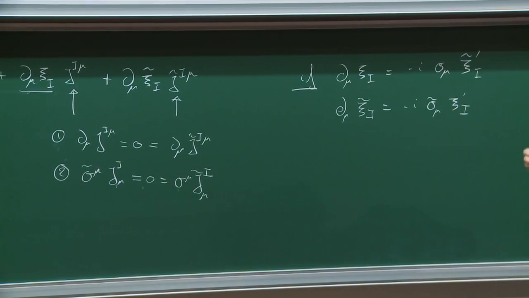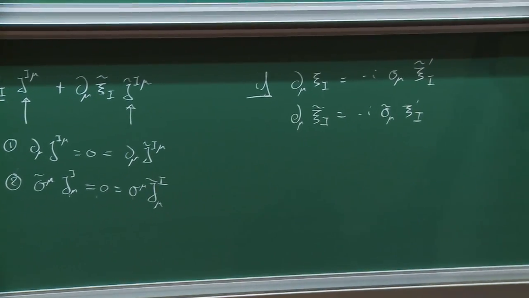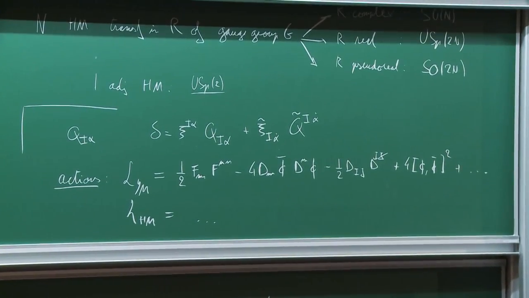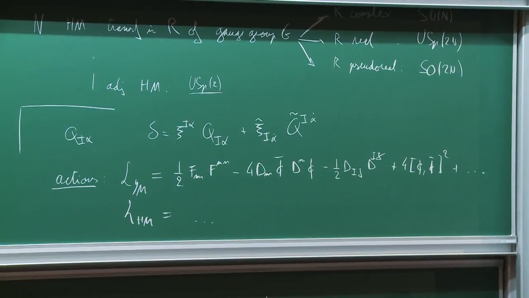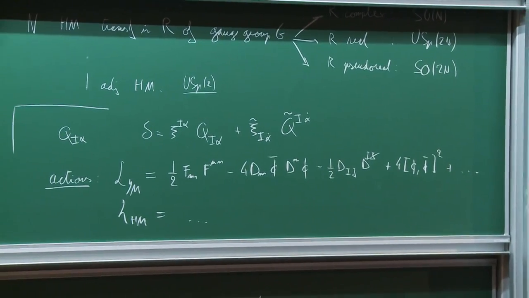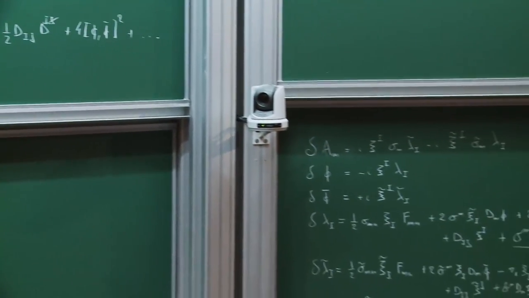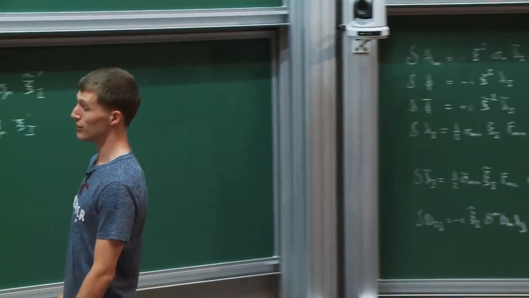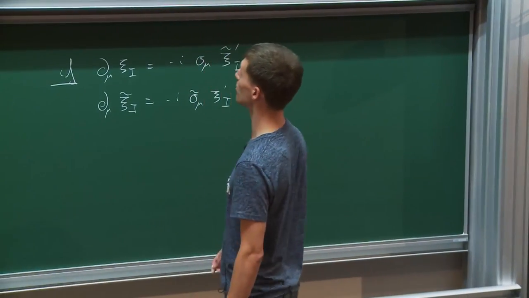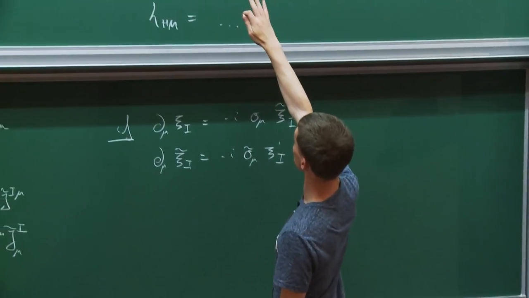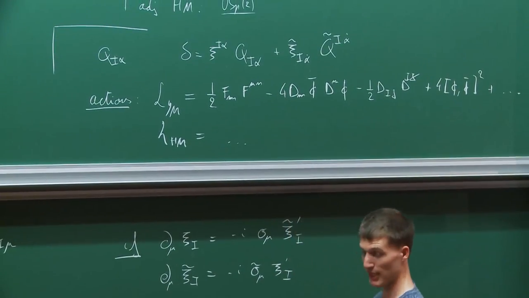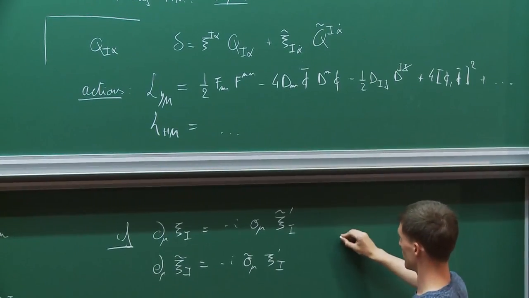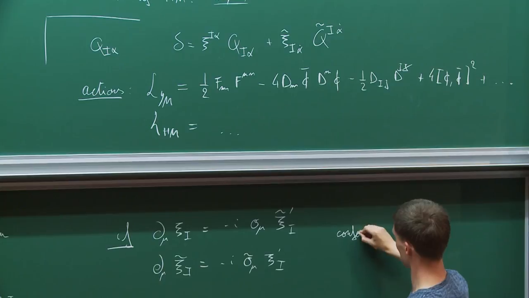So that's interesting. We started off with actions over here, which we designed to be invariant under super Poincaré symmetry, invariant under these super Poincaré variations. When we add these extra terms proportional to derivatives, we all of a sudden find that there is more supersymmetry in town than we had hoped for. Not just constants over here, but also position-dependent objects, as long as they satisfy this equation. So these equations go under the name of conformal Killing spinor equations.